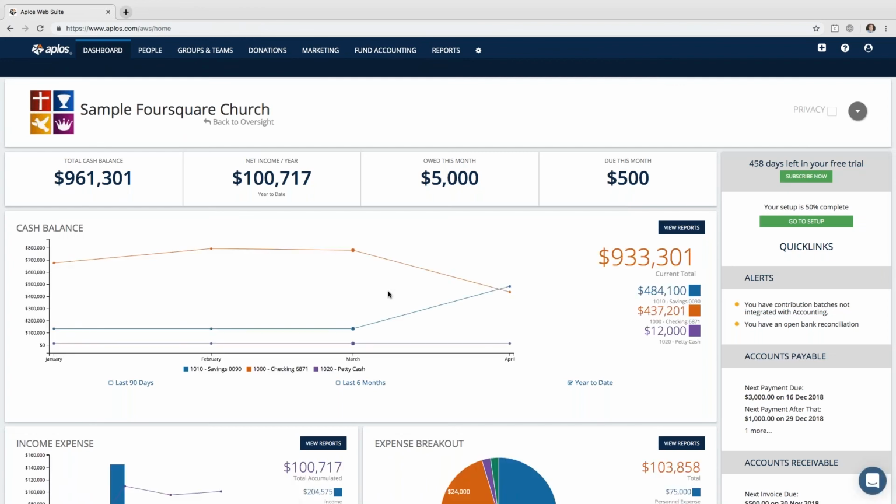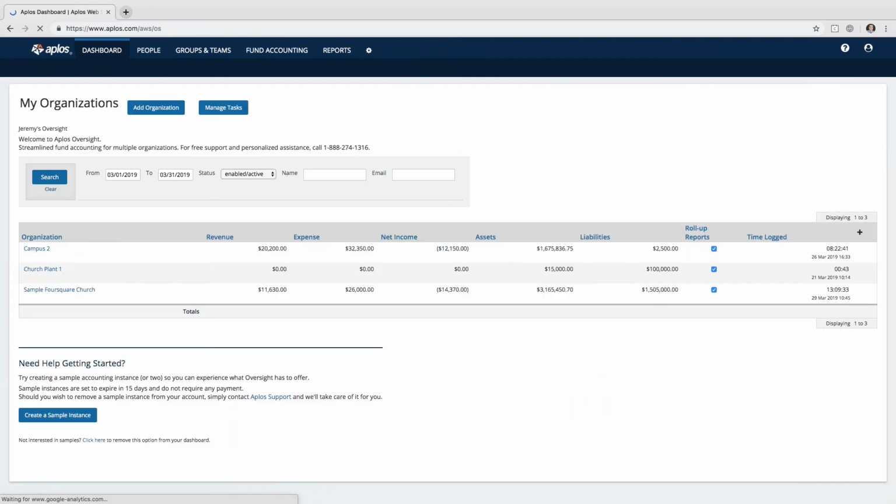So first one, if Aplos is a good fit, when are you looking to move forward with it as your financial solution? For any of you that might be actually interested in us, if the option's not on there, maybe you don't want to move forward with us, you can either not answer or just click the by January 1st, 2020 option.